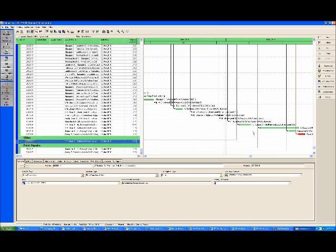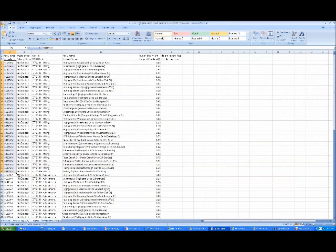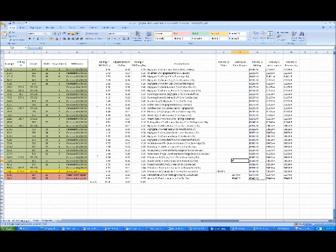I do have one question from Eddie, I think is the name. I can't see the full name here on my screen, but says, where were the relationships defined before the import? And my understanding from the explanation is you sat down with the contractor and determined the sequencing of those activities with the contractor and put them into the spreadsheet. Is that correct? Yeah, that's correct, Paul, and that's a great question.